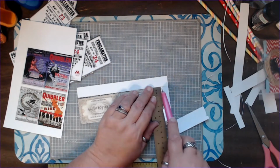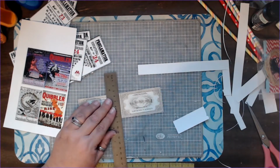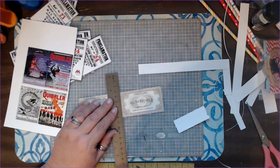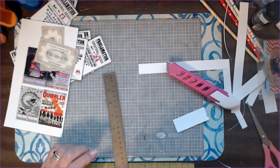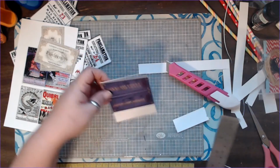We'll do the same thing with the bus tickets as well. Now, there's no white between these, so you just have to kind of find that middle point. So you'll have 2 platform tickets. You'll do the same thing here. So you're going to have 2 of the night bus tickets.